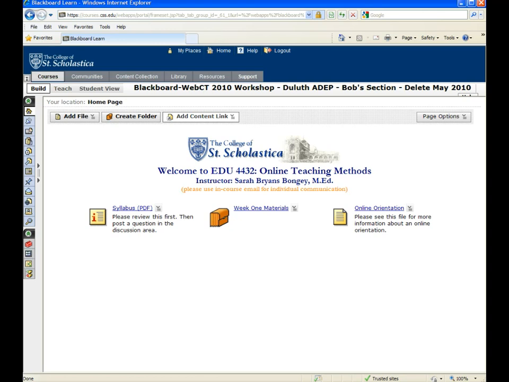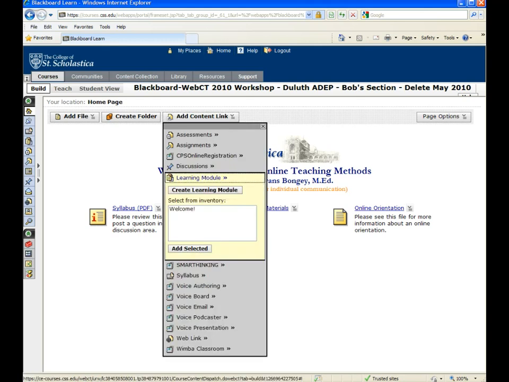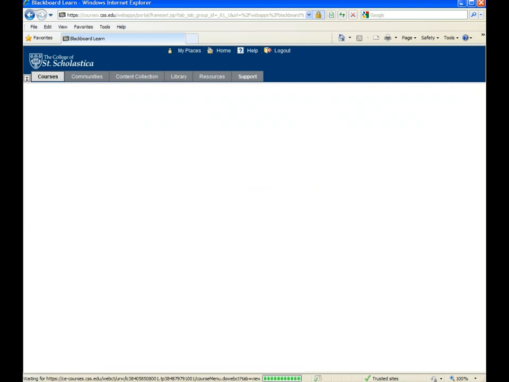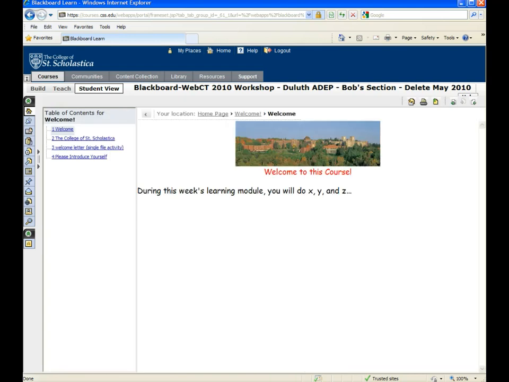The learning module is considered a content link. So from the Build tab, we'll click Add Content Link, then Learning Module, Welcome, and then simply add the selected learning module, and you now have your content there for the student or the instructor to preview.